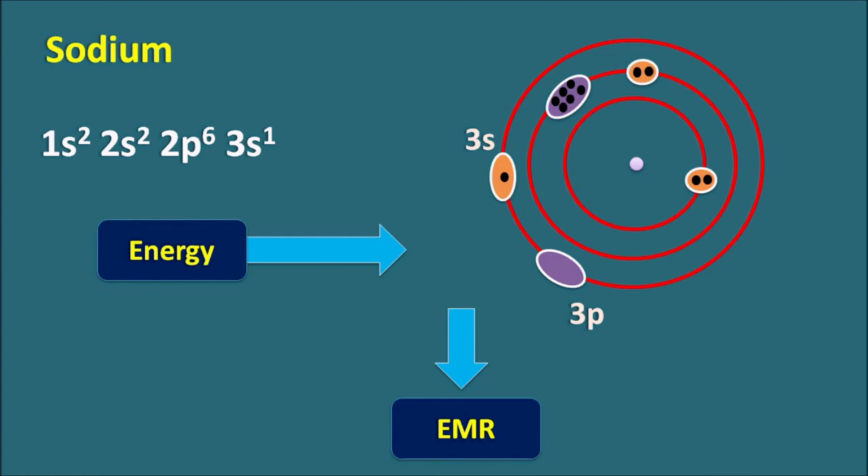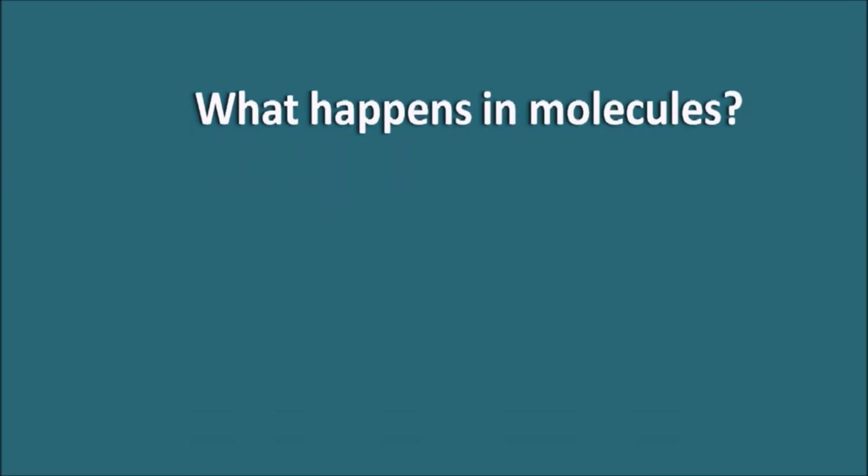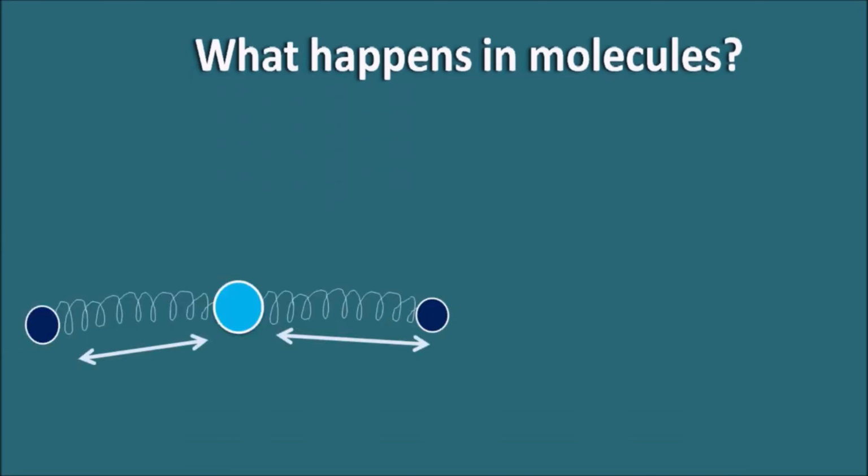So this is the case of atoms, but when we come to the molecules, the situation is not that simple because the atoms involve chemical bonds. Now let us see what happens in the molecules. Let us take a molecule like this having 3 atoms, and here the central atom is attached to the 2 other atoms, and the bonds between these atoms are not fixed and they can behave like springs so that their bond length may be either increased or decreased. When we irradiate this molecule with electromagnetic radiation, this can bring a few transitions in the molecules.